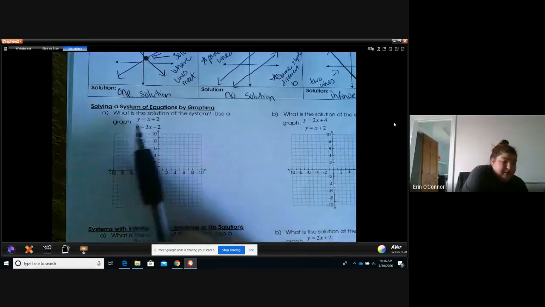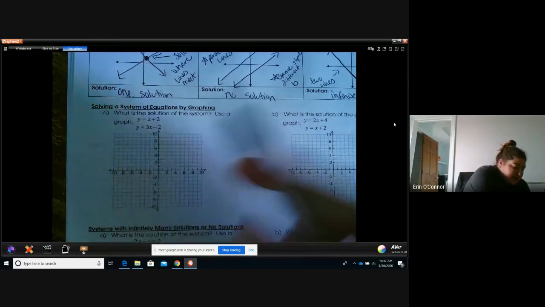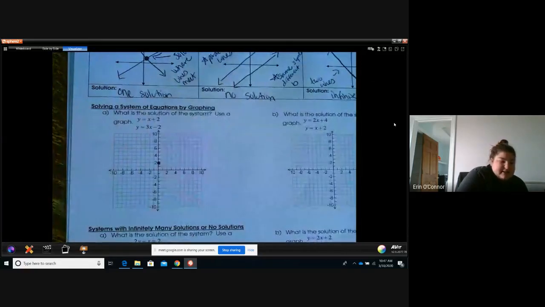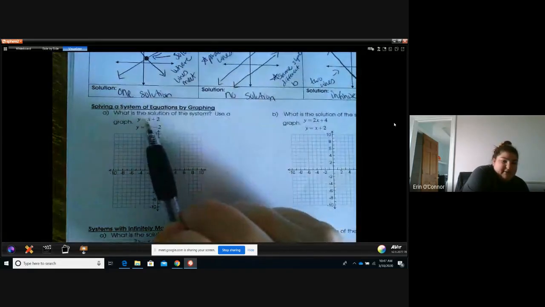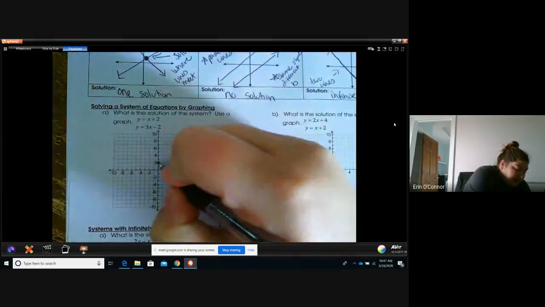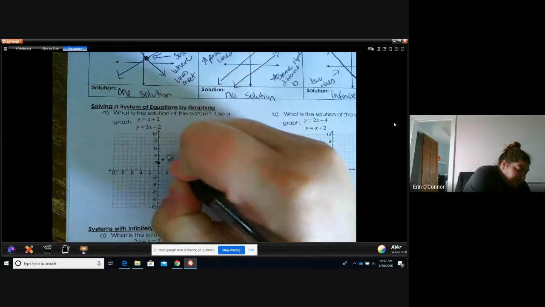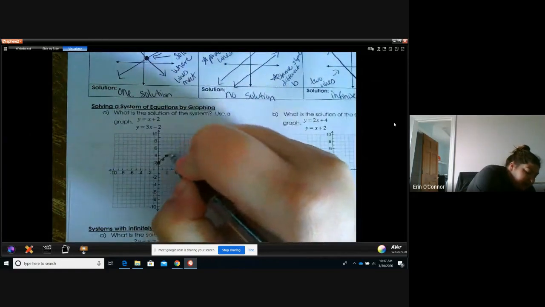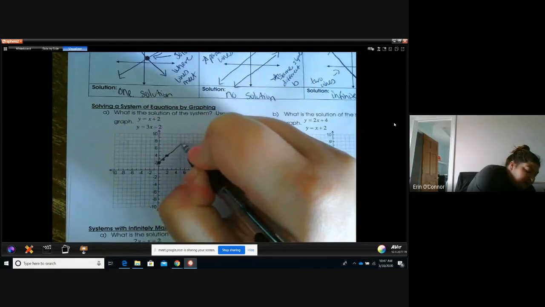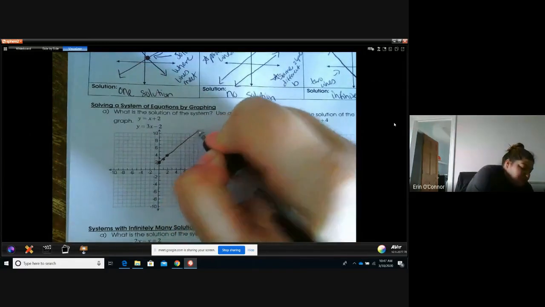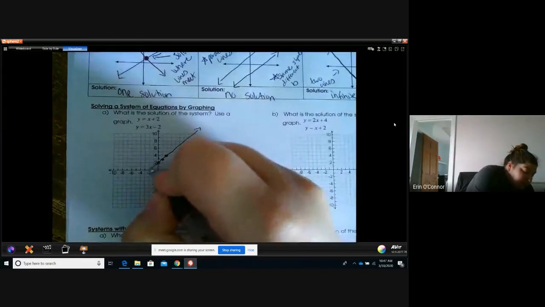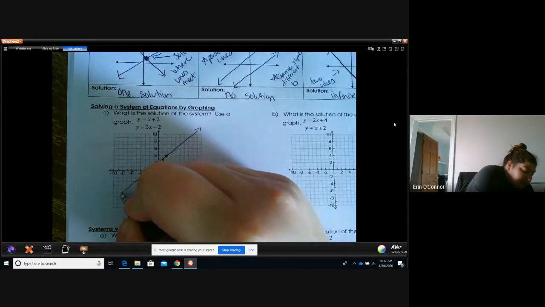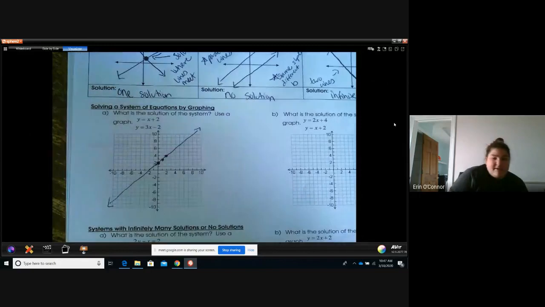So first up, if I'm graphing this first equation, the y-intercept is 2. So I'm going to put a dot on 2 on the y-axis. And then the slope is 1 because there's nothing in front of x. We assume it's 1. So I'm going to go up 1 over 1. And once I have a couple points, I can draw my line. Now this is where you do need to be a little bit more exact with how your line is. So if you want to do more points, you're more than welcome to do more points to ensure your line is nice and straight and goes through the right points.